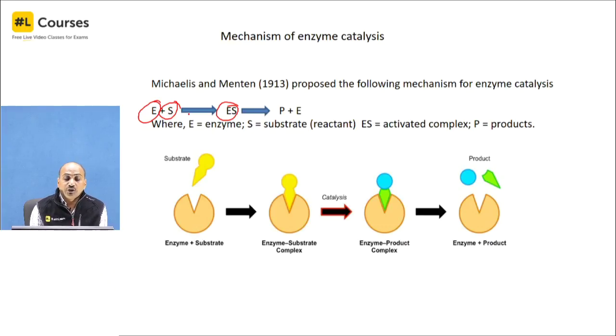In chemical kinetics we talk with respect to adsorption and what we call the activated complex. After adsorption there is a formation of an activated complex. Here also enzyme substrate complex formation takes place, which brings about many conformational changes within the molecule, and finally it undergoes a catalysis process and forms an enzyme product complex. Later, this product dislodges from the enzyme. This entire process is similar to the catalysis we discussed earlier, which is called chemical catalysis.